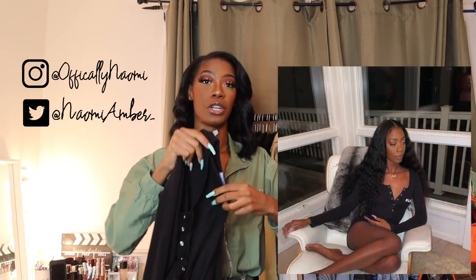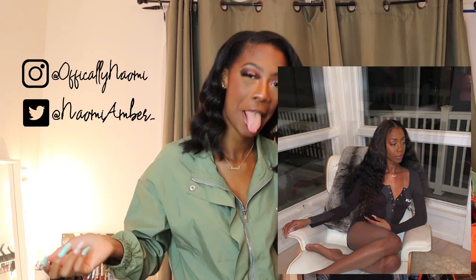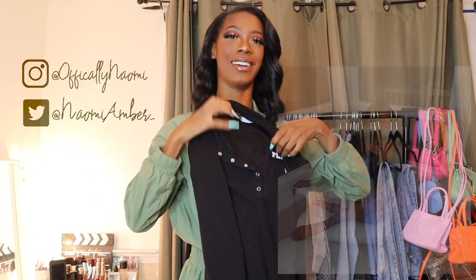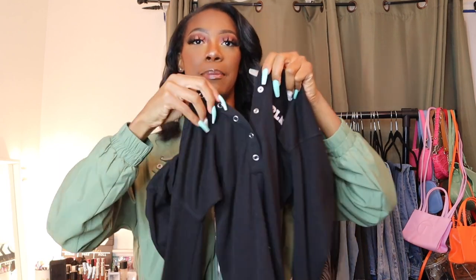The arms are also a little bit high on me. I'll insert a picture of what it looks like on, because I did post a picture in it, because I didn't wear it, okay? It's this Playboy play suit. It's a romper, so it doesn't go all the way down. It's like shorts.